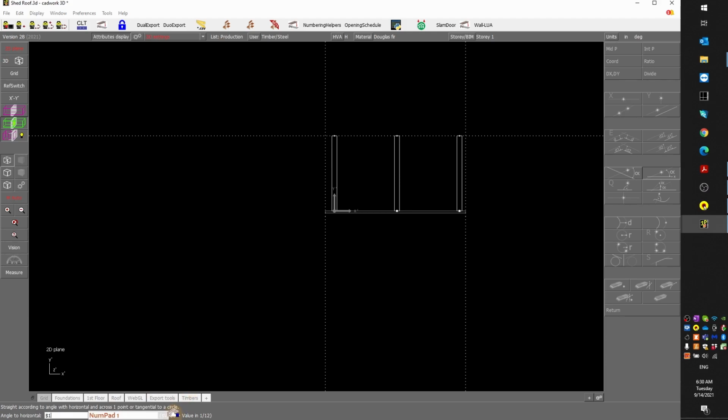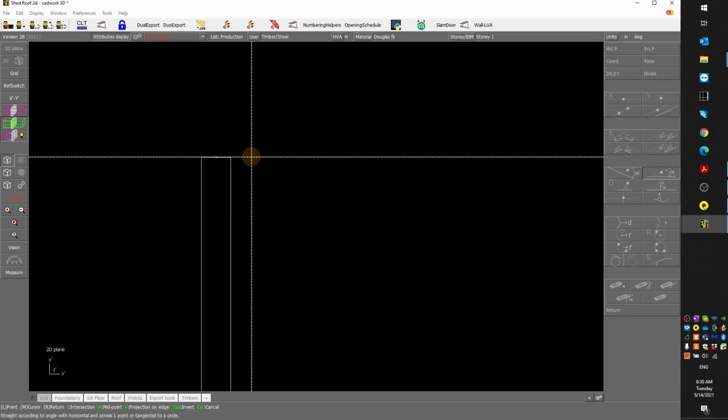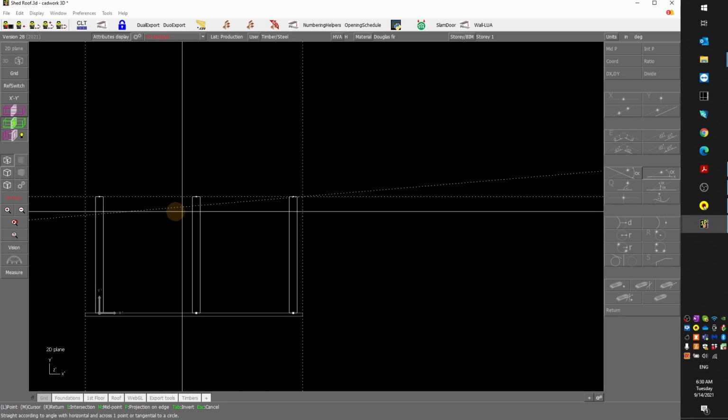And you see here there is a reminder showing that, for instance, $1 will be 1 to 12. So that's exactly what I need. A 10 pitch would be $10, etc. So there we go. And here I'm gonna click on the intersection, and now I have a 1 pitch.